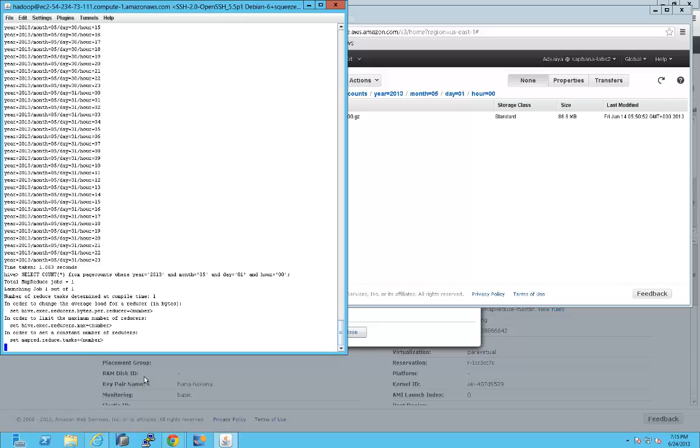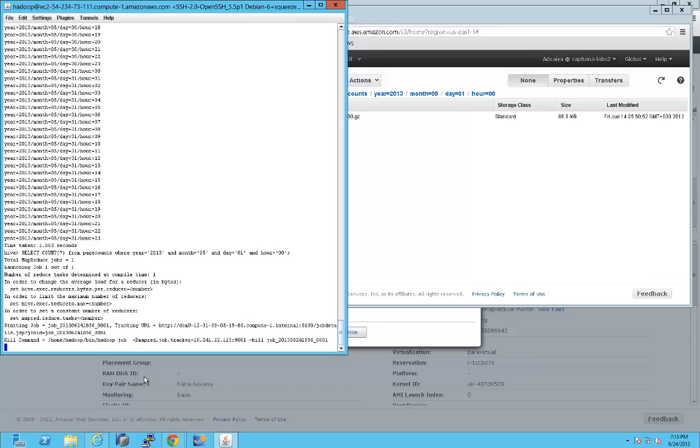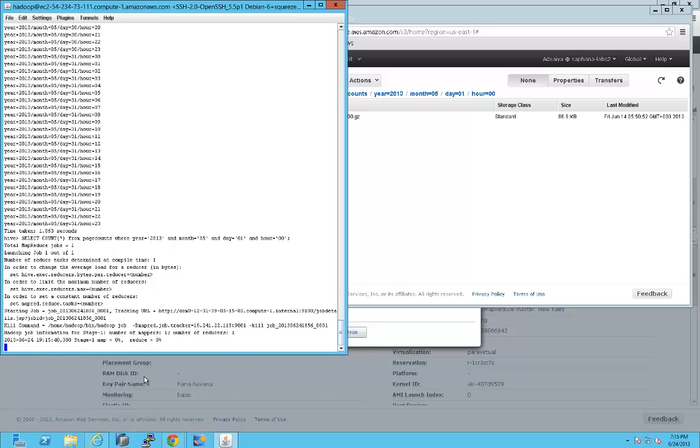In this case, we won't actually have any reducers, but actually I might be wrong. We have one reducer. Typically you find reducers when you do commands like count star or group by clauses and things like that. They'll force a reducer. But since we're only dealing with one particular partition in the table, it said, I'm just going to use one mapper and one reducer. So we'll let this run through. It shouldn't take too long.